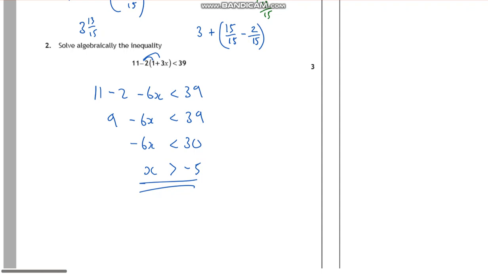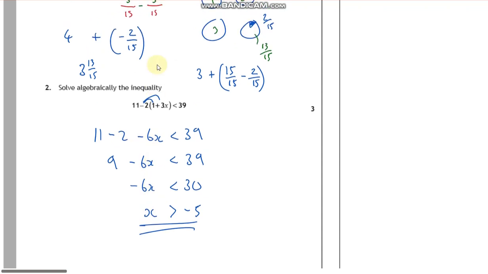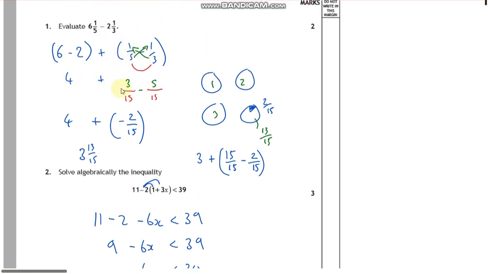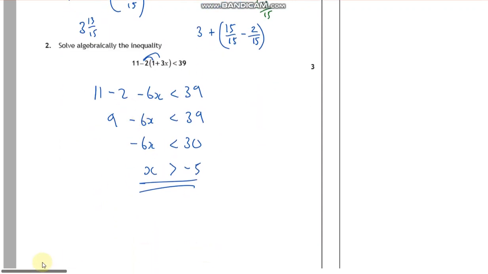So for these ones, 3 marks for this. You're getting a mark for breaking out the bracket, and then a mark for starting to collect your like terms, and then a mark for the end. So 1, 1, 1. And for the fractions question, you're going to get a mark for your common denominator. So actually just getting to this point in here, you're going to get a mark, and then 1 mark to finish it off.